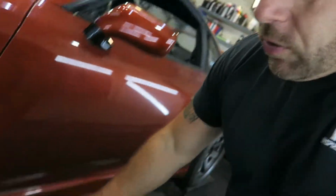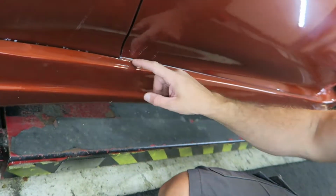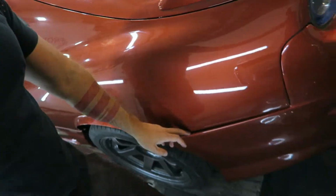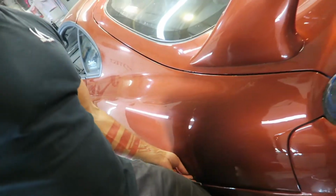So what we found is things like the body kit itself here, it just isn't lined up whatsoever. You can actually see that this is too tight, this is too tight, there's a massive gap here, it's actually cracked on there. That should have been prepped before it was actually painted. Same with the back of the bumper here, I can actually get my hand down it. All this should have been even just something like silicone sealed and actually lined up and tightened up so that it fits flush.